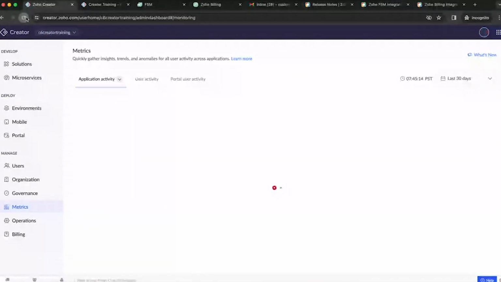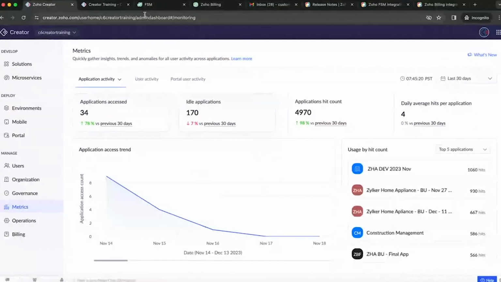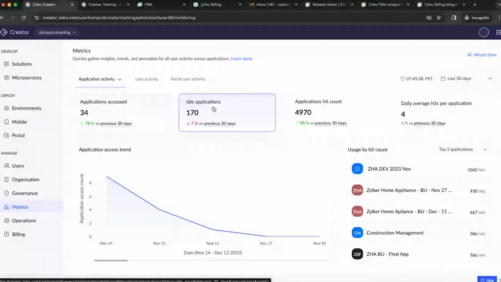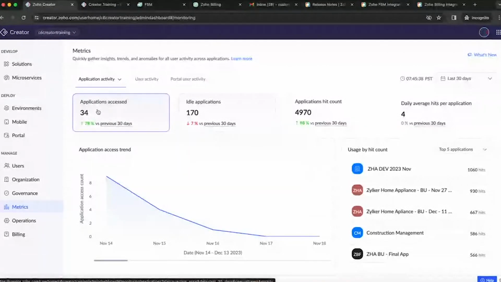So let me reload this page once. Yeah, so here you can see we have different panels with application accessed count, idle application count, application hit count, and the daily average hits per application. These are all different panels with different application activities.